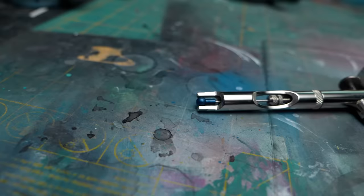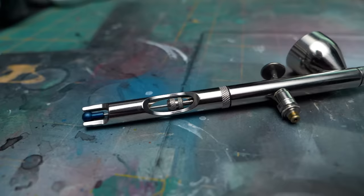At less than half the price, you can buy a Badger Patriot 105. And if you don't have an airbrush and you're looking to kind of dip your toes into the airbrush world, I wouldn't hesitate a second to recommend this airbrush. And who knows, you can get the 0.35 millimeter conversion head for the Patriot. Maybe it acts similar to the Awada HPCS.